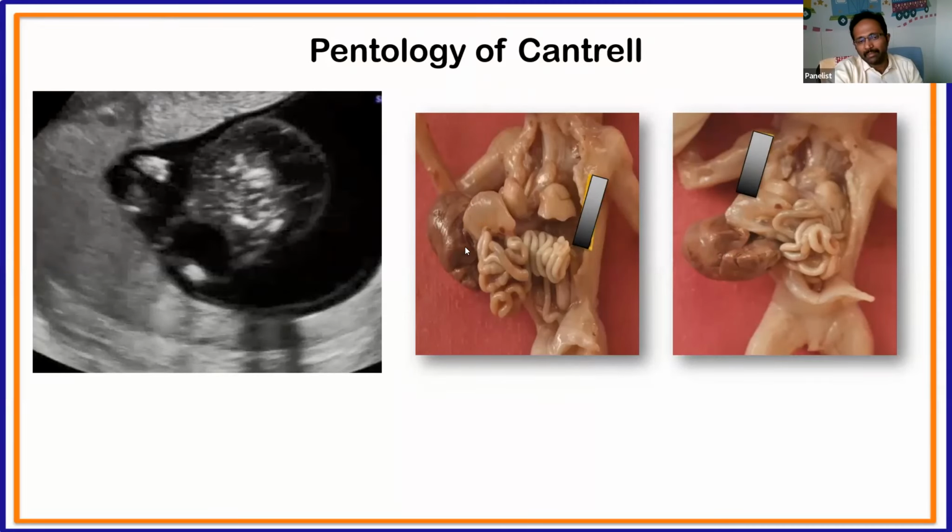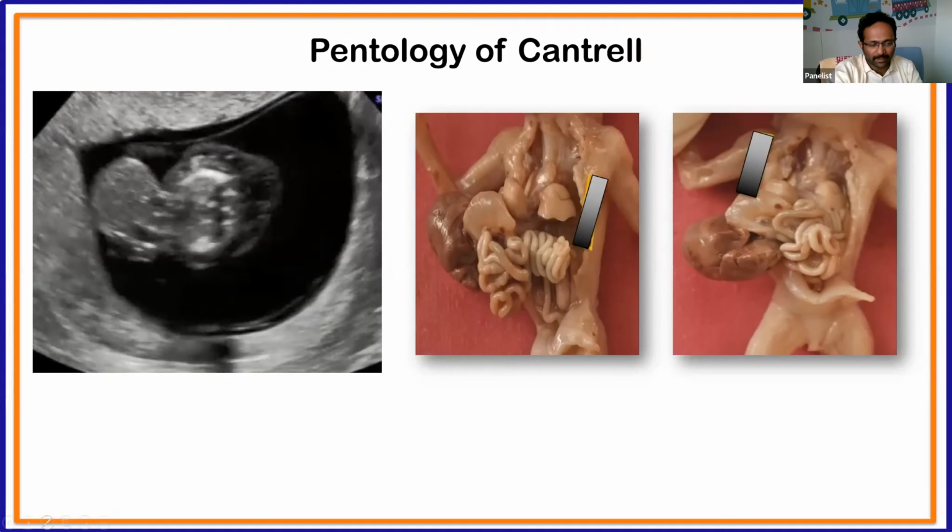So when you look at the baby at 12 weeks, you look for covering of the entire chest and the abdominal wall. If there is an abdominal wall defect along with the kyphoscoliotic spine and a short cord, it is called a body stalk anomaly. The extreme condition where the chest wall is also deficient and the diaphragm is deficient and the heart is also outside, you call it pentalogy of Cantrell.